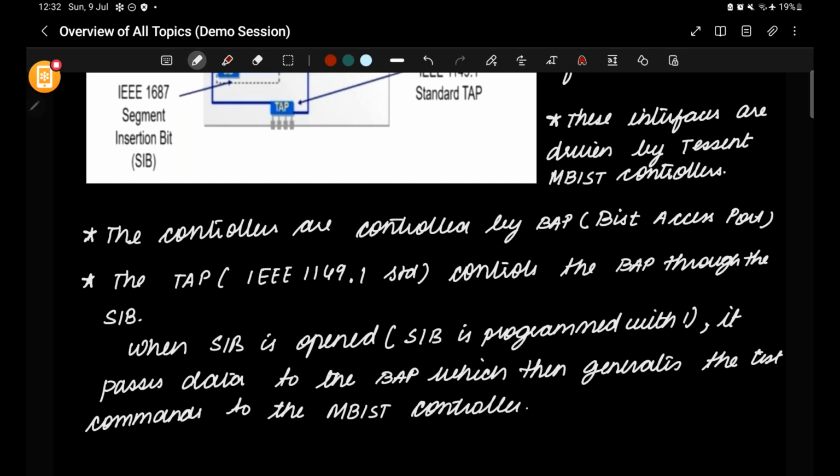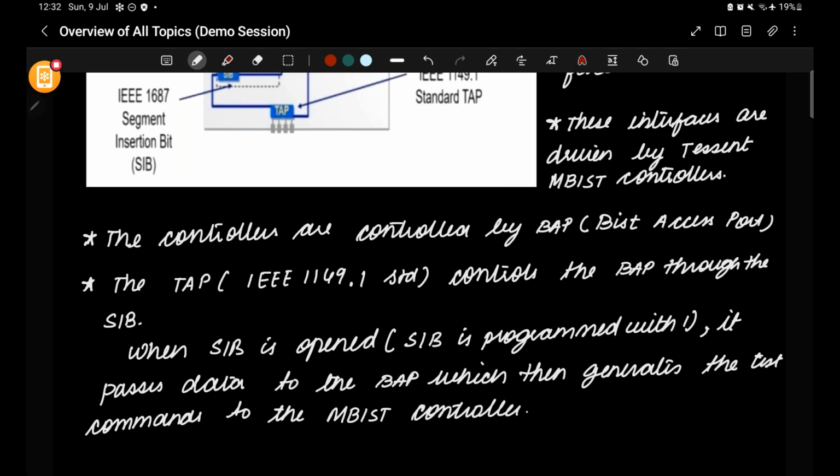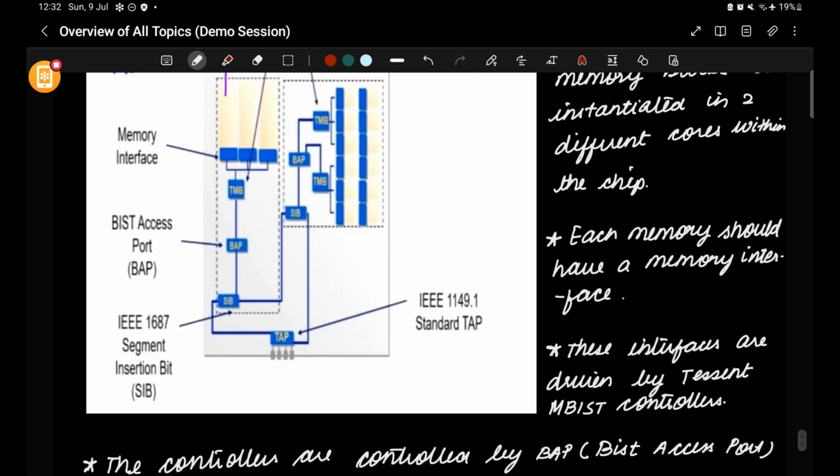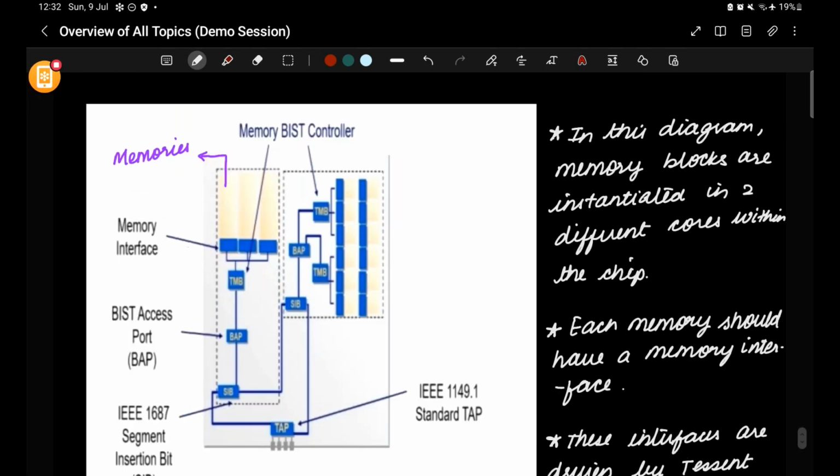So basically, there are two signals here. For carrying out MBIST, we actually require two signals. One is the BIST setup signal. It is a 2-bit signal, and it has to be made 0 1. And there is another signal called BIST PG enable, which has to be made 1. Only then will the memory BIST operation actually start.